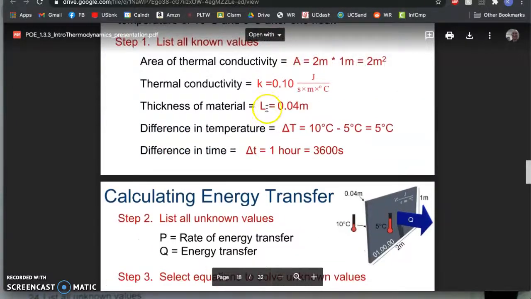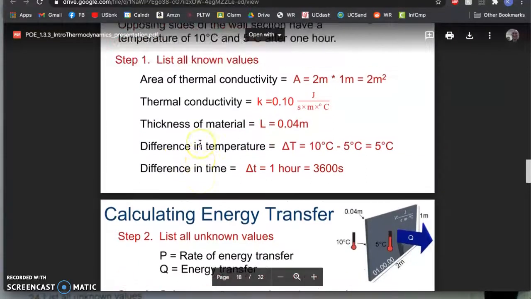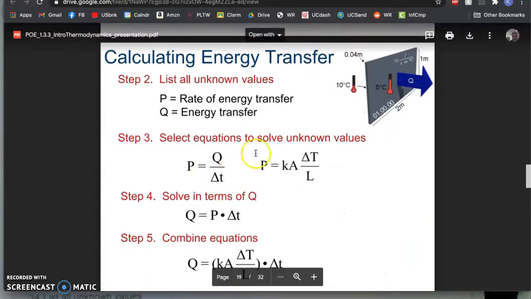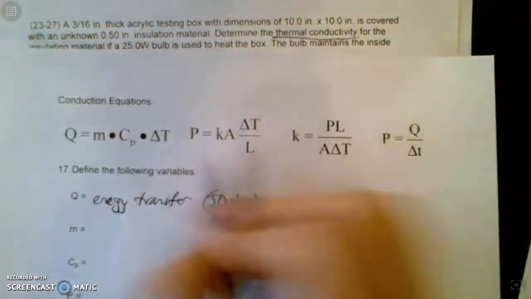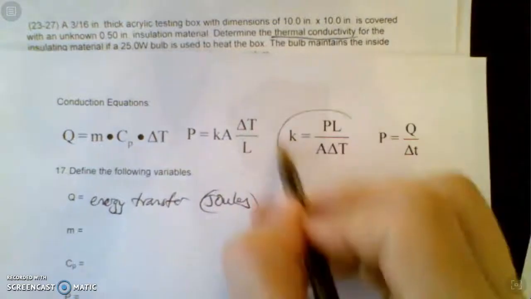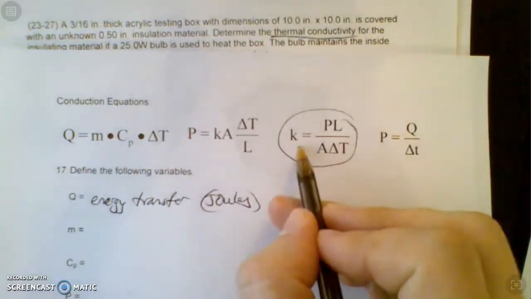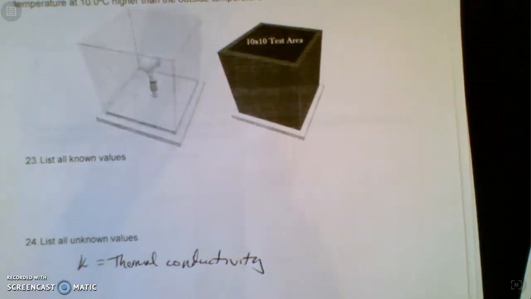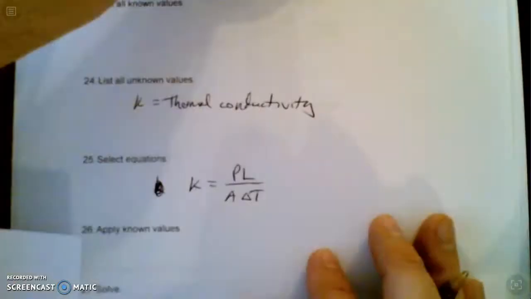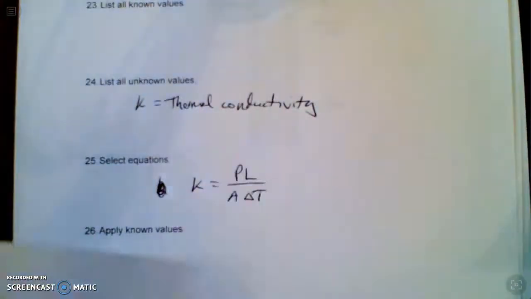Yeah, should be able to pretty much use this formula right there and hack it out. And actually, if you look at this list, better than using this formula would be to use this one because it's already saved or solved for K equals. So you really just have to do K equals P L over A delta capital T. So make note of that. I'm going to write that down here. Since we're looking for K, you'll have to search through for the other knowns.